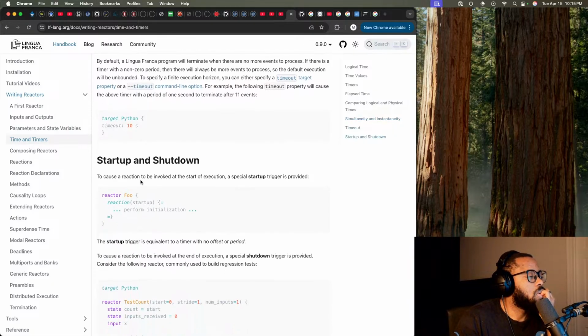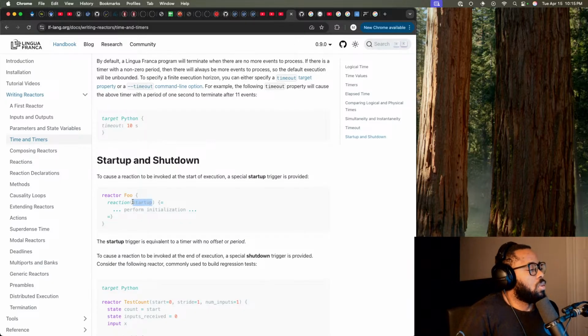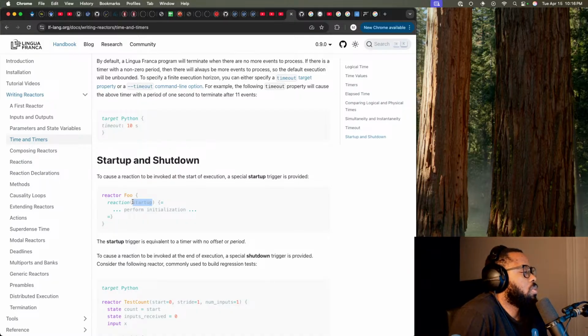Yeah, okay. Startup and shutdown. Triggers to cause a reaction to be invoked at the start of execution: a special startup trigger is provided.